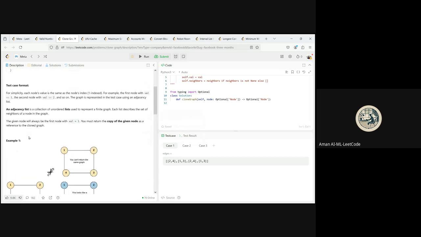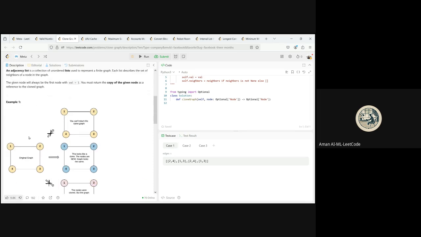Okay. So we want to create a copy. Whenever you create a copy, we have to make sure that it has all the nodes and the neighbors are the same. Okay. So we solved a similar question where we created a copy for the linked list. So I think we can do the same thing here. For that, we need the old node and we also need the mapping to the new node. Okay. We try to do that.